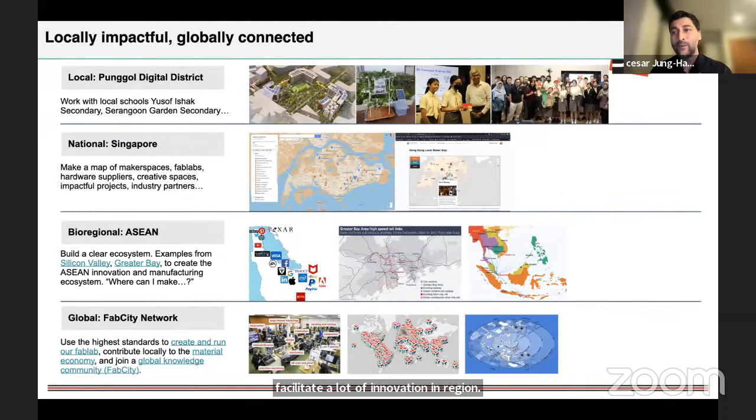The way that I'm trying to convince my university to actually become a Fab City is to actually articulate the whole contents of what we do on all these different levels, which is, as you know, the full stack. So I'm trying to articulate it so that they understand that the small things that we do in our neighborhood participate to a bigger picture. And so I hope that we can not only be a member, but can also create a lot of contents and give the consciousness to people of where this content fits in that bigger picture. I think that would be very, very important to do that.